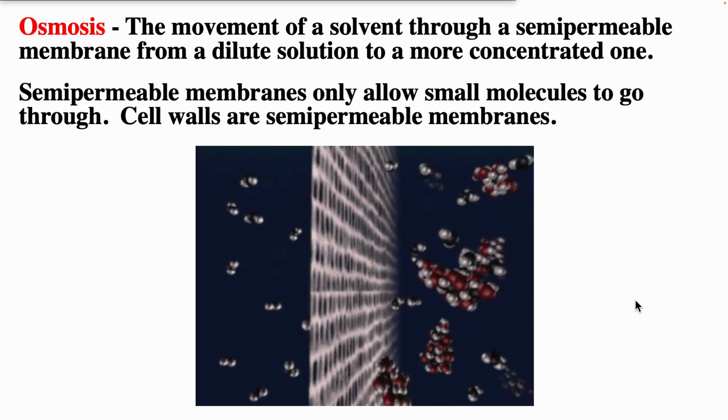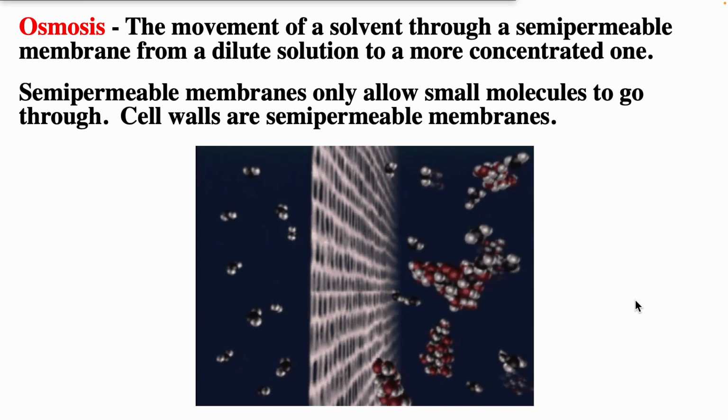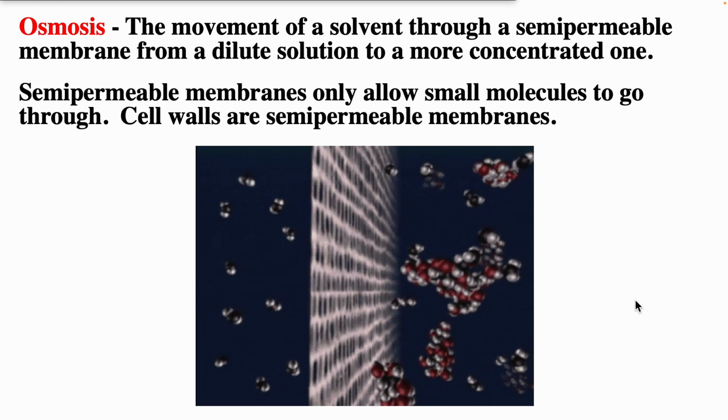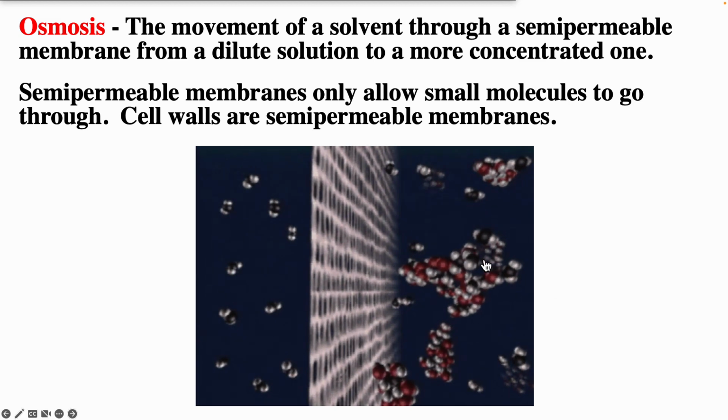This diffusion of water across a membrane is called osmosis. Osmosis is of great importance in the water balance of all cells. And so again, in this membrane, the pores are small enough that water can go through, but the sucrose cannot. Now the sucrose is the solute and is increasing entropy, lowering the Gibbs free energy of the solution. And so the water wants to go to more stable. And so that's why you get a net transport of water from left to right. So you're always having transport from right to left and left to right, but you have more transfer from left to right because of osmosis.